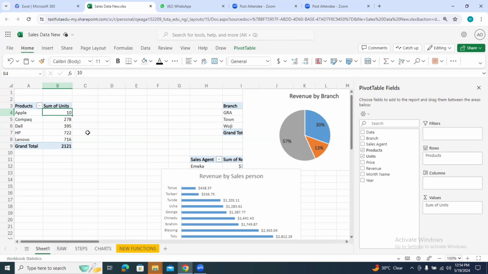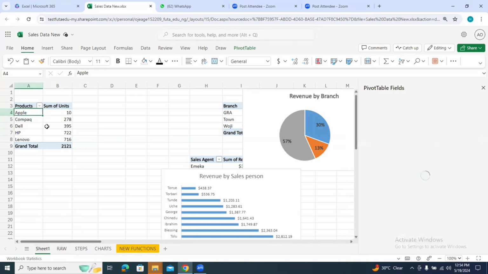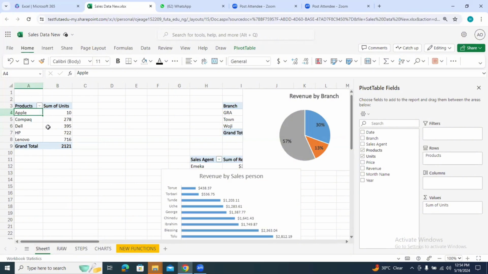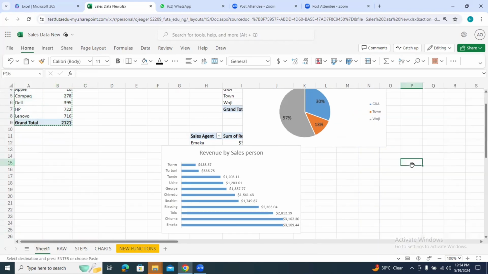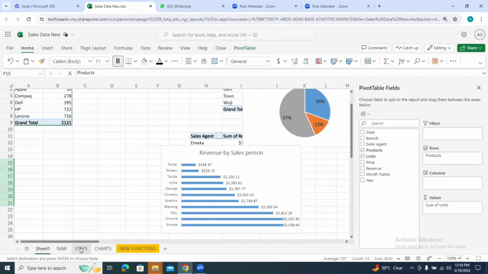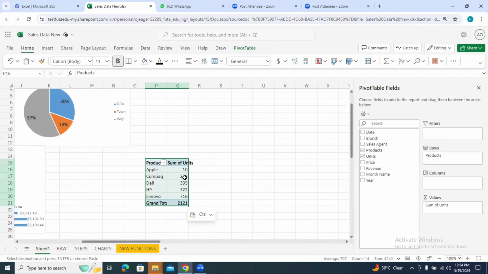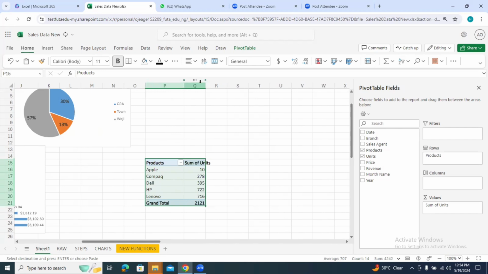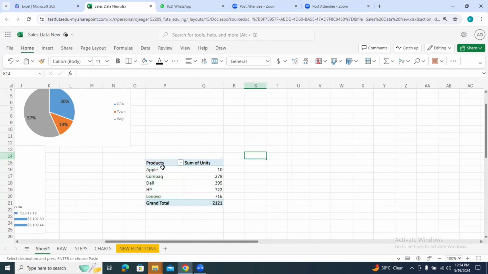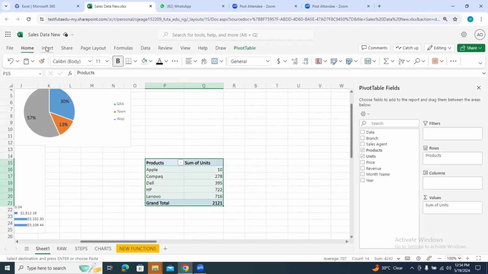Okay, so that's it. From here, we can see that Apple has been selling least. Yes, that's understandable. Maybe because Apple is very expensive. And the one that has been selling most is HP, right? HP has been selling the most. So I can decide to make that into a chart, to tell a story about that too. Let me come and make a chart for that.